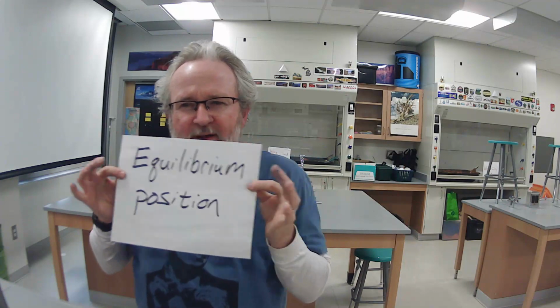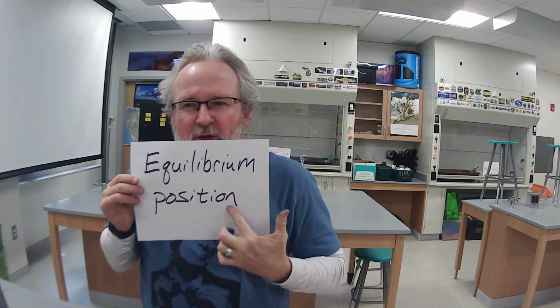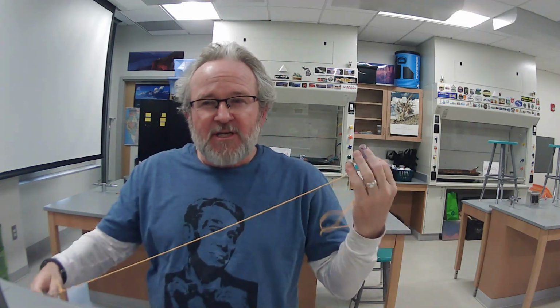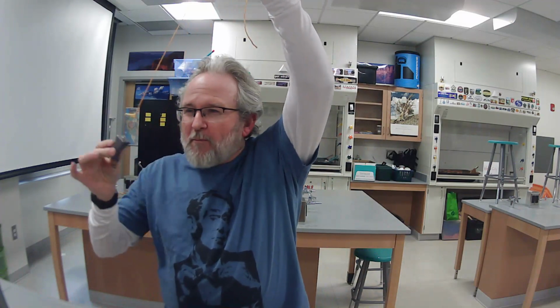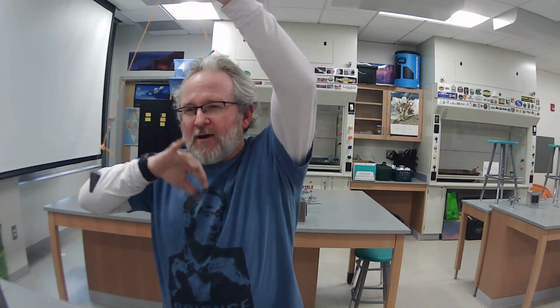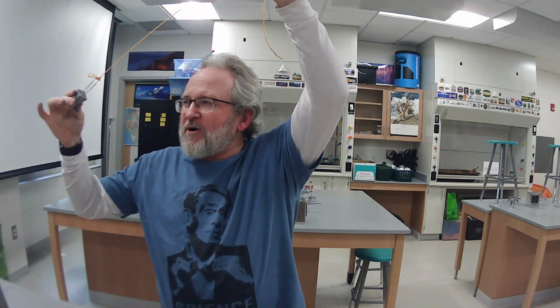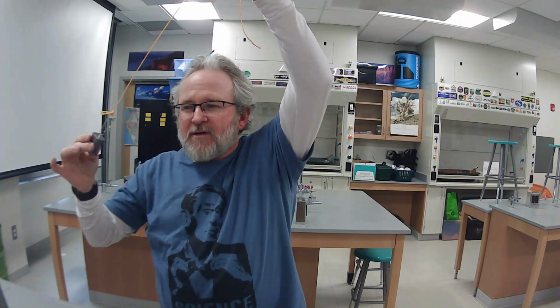So how do we know exactly where this equilibrium position is? Well, something very unique about the equilibrium position is the energy. Let's think about this pendulum. We pull it back here. We know it has potential energy. We let it go and it goes back and forth. Well, now it has kinetic energy. We know that energy can be changed back and forth between potential and kinetic. Well, over here, it's got potential.